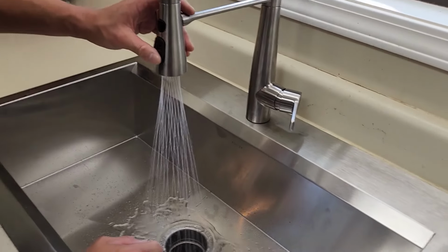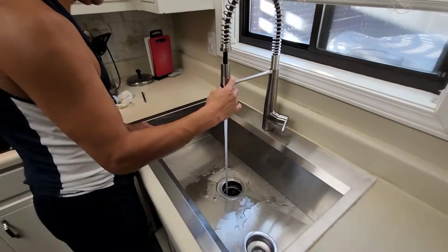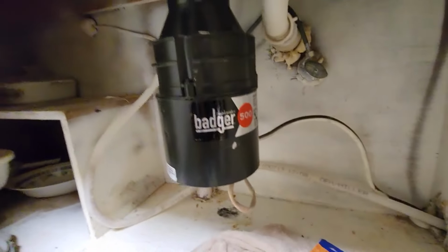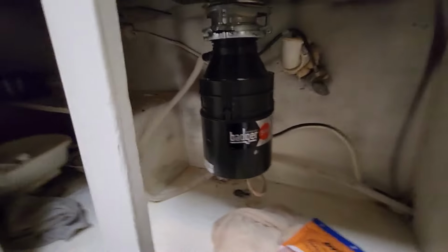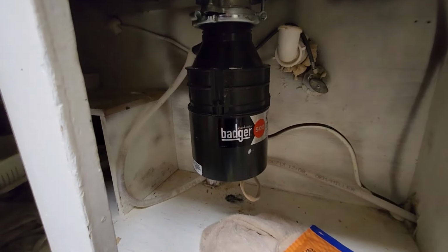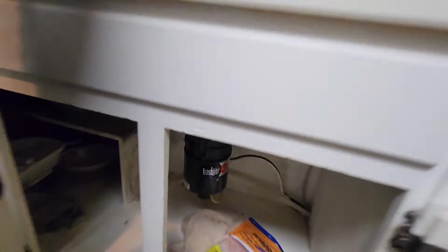Nice. No leaks. That is good news. All right, turn on the disposal. See if that works. We're in the clear. Good job, you're done.